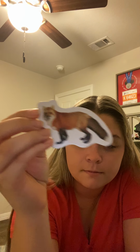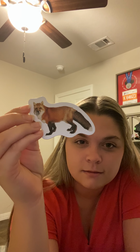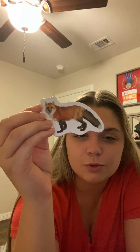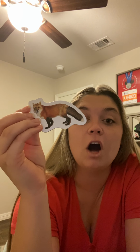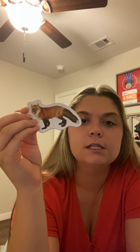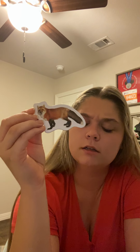All right, let's see. Ooh, this one's an animal. What is this? What is that? It's a type of animal. He's usually orange, but he can come in some different colors too. It is a fox. Everyone say fox. F-ox. Now, wait a minute. Fox? And we had another one that sounded just like that. What was our other picture that sounded a lot like fox? Was it x-ray, taxi, or box? Which one sounded like fox?